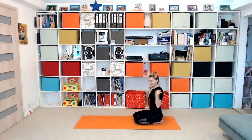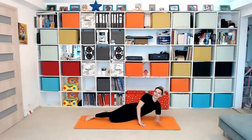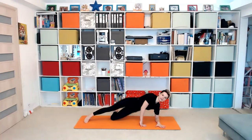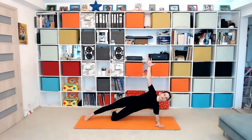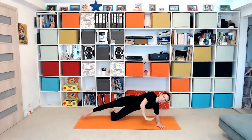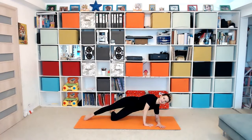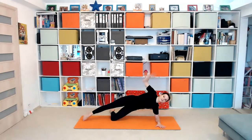Good. We go on the side, right side. Your elbow on the floor. One knee bent, the other one stretched. Your bottom up, and hold here. Inhale, and as you exhale, lift the leg. Inhale down, and exhale. If you need help, you can put one hand on the floor. Excellent. If not, just stay here.